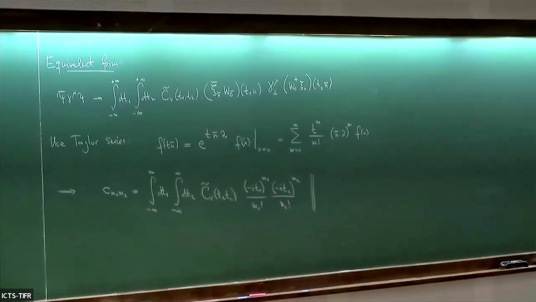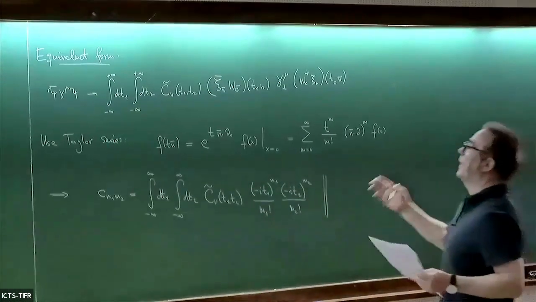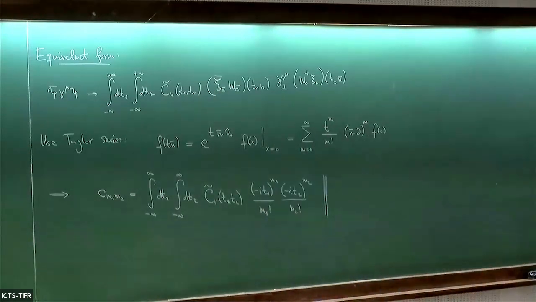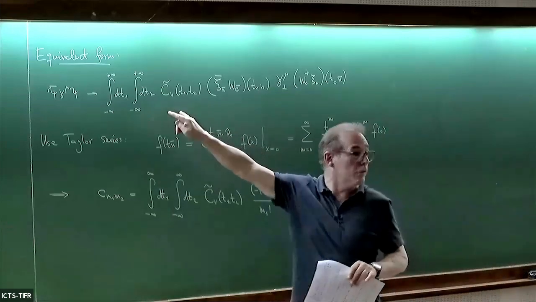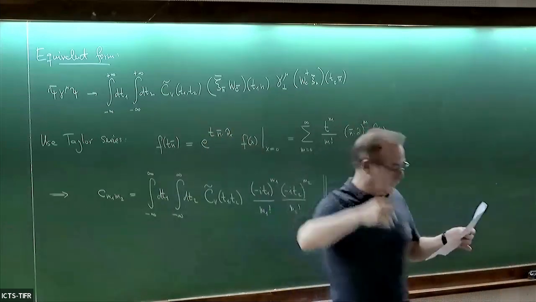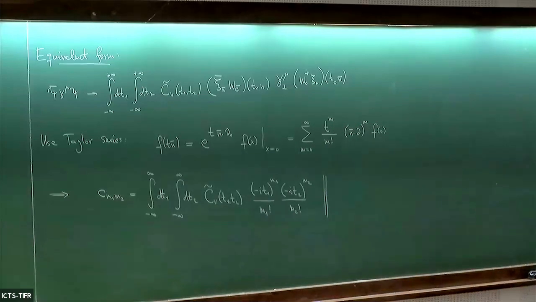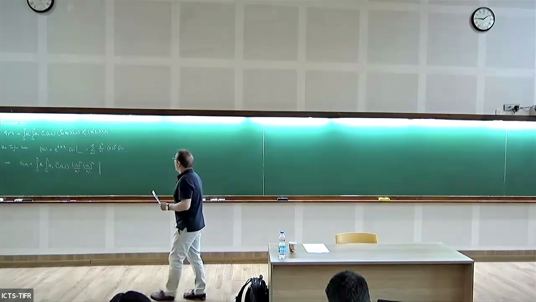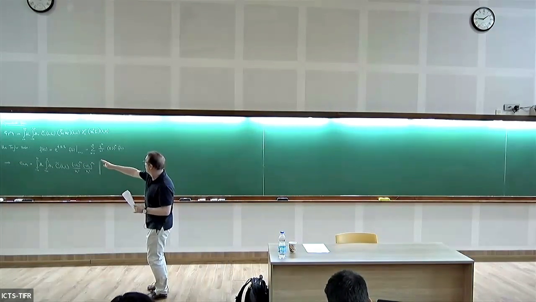I just wanted to be general. I mean, if this function happens only to take values at positive t, then in essence it runs from 0 to infinity. I don't want to assume anything. I want to be completely general. I can always write it like this, and then maybe this function has support only in a finite range of parameters, but the most general relation is this. Okay, so I hope you agree that these two things are equivalent.